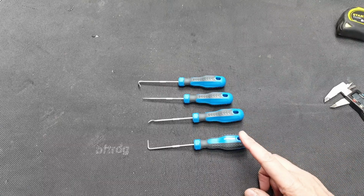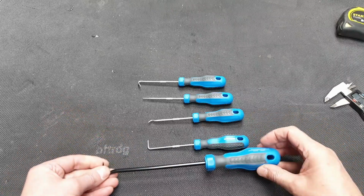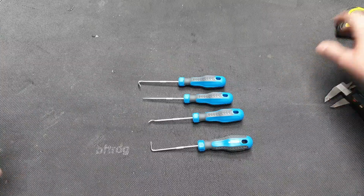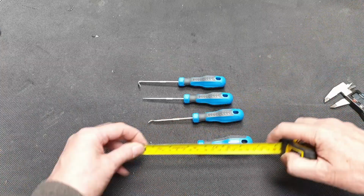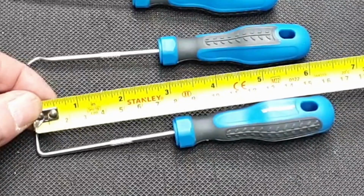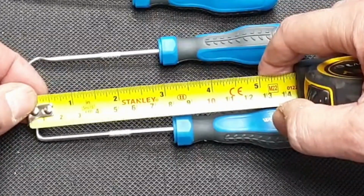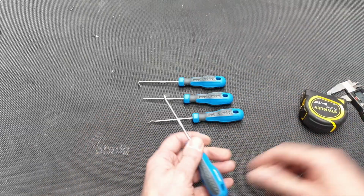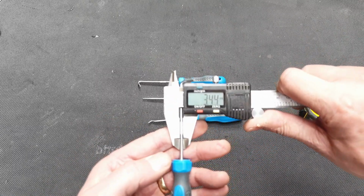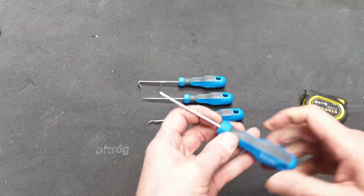Right, so as well as the big ones, you also get these quite smaller ones. Now here's in comparison. Okay, they're quite a bit smaller. Overall length on these fellas is probably about 160mm. Okay, and the actual shaft is probably about 80mm. Okay, check again. The shaft on these is probably about 3.5mm. So quite a bit smaller than the others.